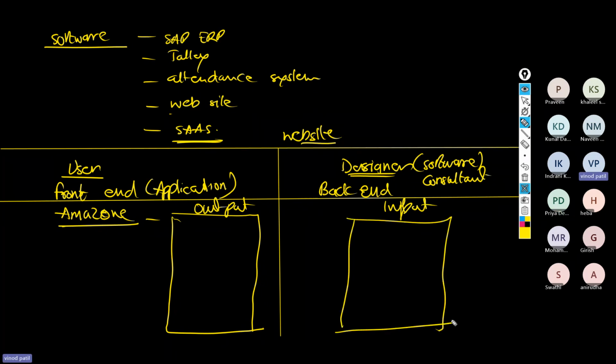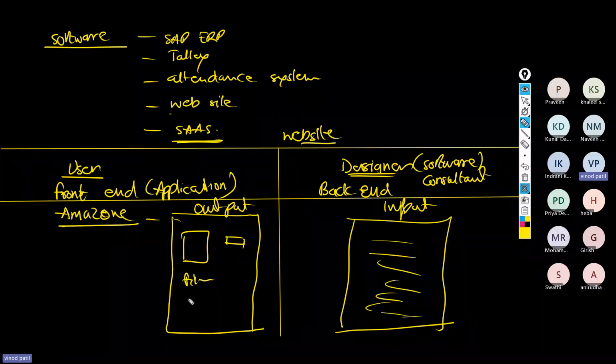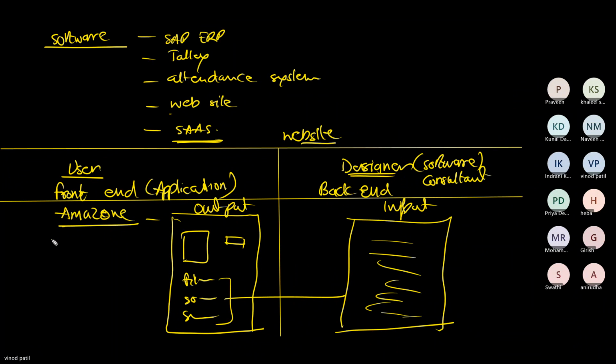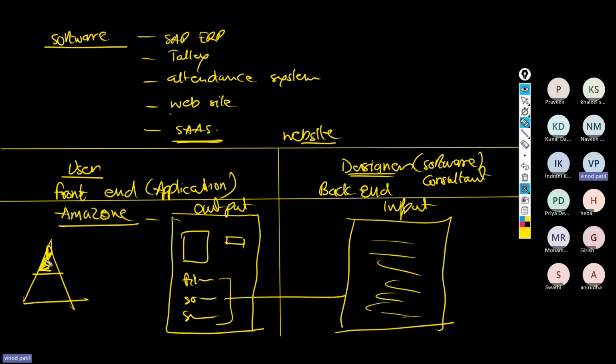In the backend of the Amazon website, there will be coding, right? Whatever is displayed here, forms, buttons, then features like filters, sorting, shopping carts, all these features are inbuilt in the backend. Then only you can see it. This is the end user. This is an application. To support this application, there will be coding inside the backend. So this is front end and this is back end. Application means process. And all these processes are configured here in the back end.